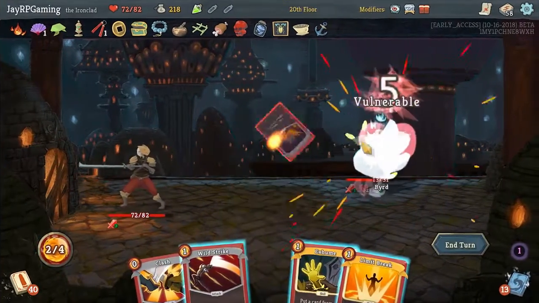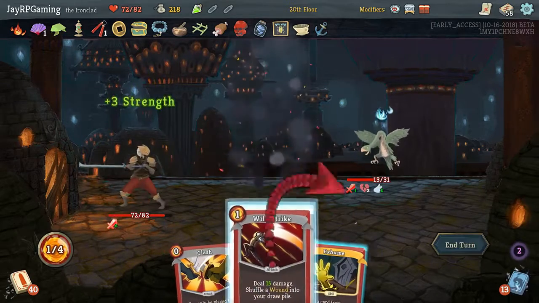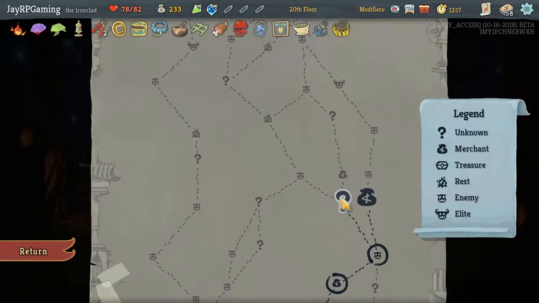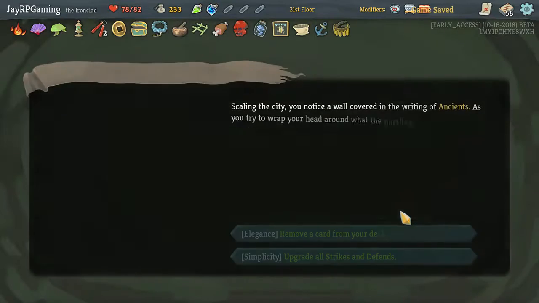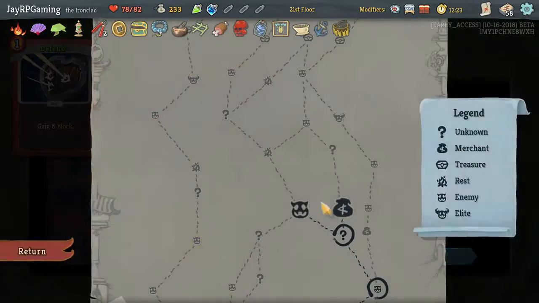What was it, a 50-something card deck, and we still got the wound card? I mean, let's be honest, that's some absolute bullshit. This game knows it, but you know, whatever. Potion Bot, I love it a lot. I want to go question mark first, because we might get money. Remove a card or upgrade all strikes and defense. I'll upgrade all strikes and defense, even though it's one defend.